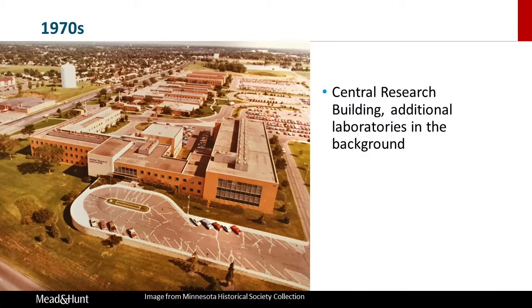This faith continued to be expressed as 3M went on to construct over one-half million square feet of space at the research center between 1954 and 1959. At the time 3M began construction of the Maplewood complex, it had already grown into an international operation. Post-war growth included additions of new manufacturing facilities across the country, and by the mid-1950s, 3M had expanded its manufacturing and distribution into the UK, Australia, France, Germany, Canada, and Brazil.